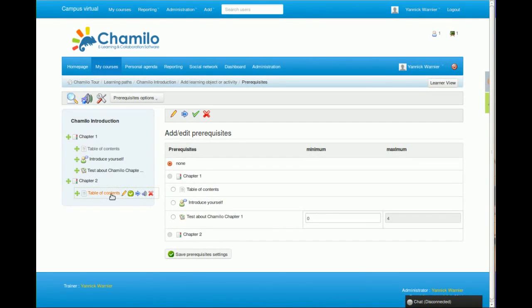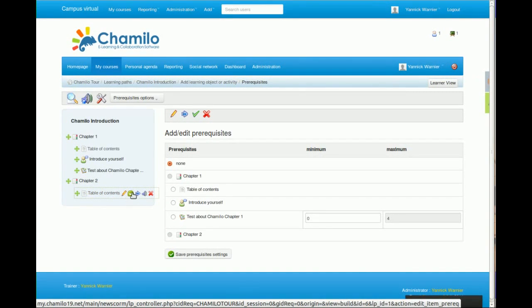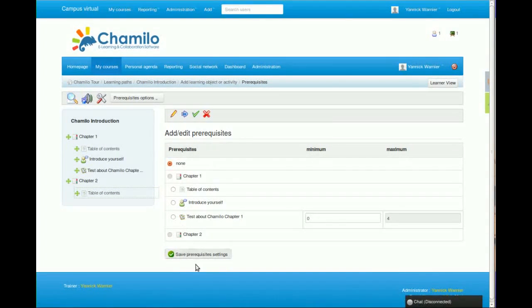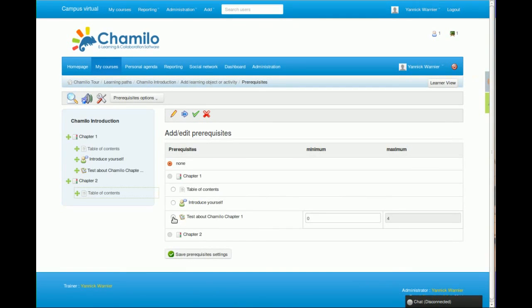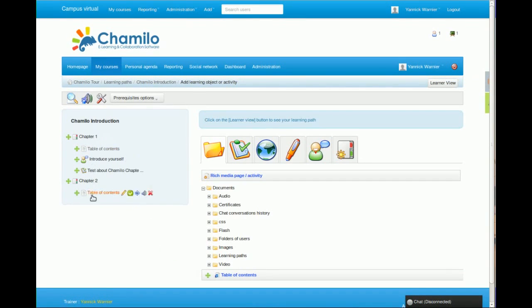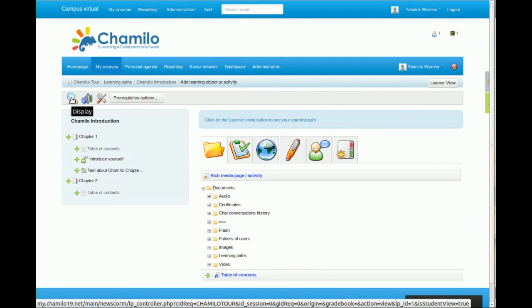Okay, so I go there, I click on the green circle, and I get this page, and this page shows me the last elements before this step, and I can say, okay, I want to depend on this item, and the student has to have 2 out of 4 to be able to pass to this step here. Okay, so this will drive the student following a specific path, basically.